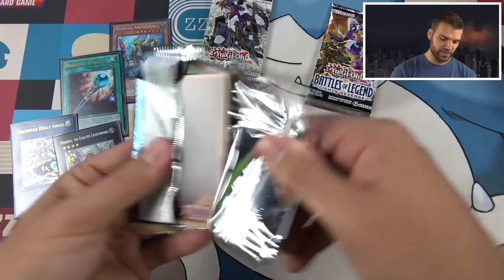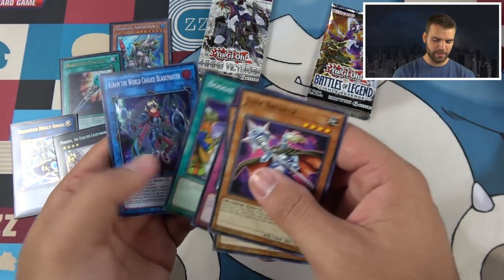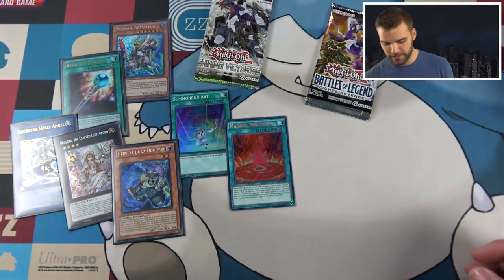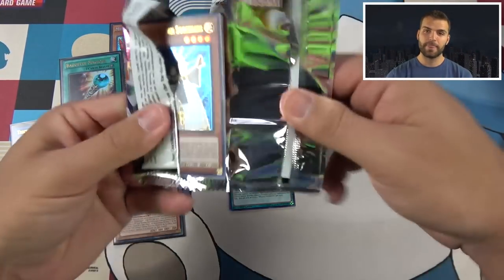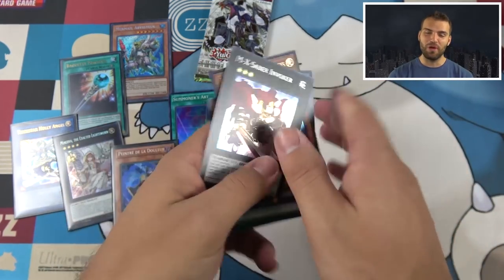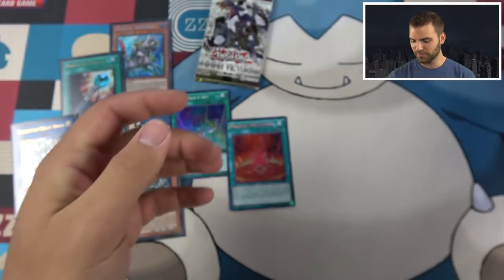So, we got our secret rare. We got a Minerva. What's gonna happen? Junk Breaker. Boogie Trap. The World Chalice. Blade Man. Trump Panda. We got our Trumps back. Alright. Battle of Legends. What else is in here? Omega? Something like that. Lila, there we go. Nova Master. MX Saber Invoker, that was extremely valuable. Not so much anymore. Cool.